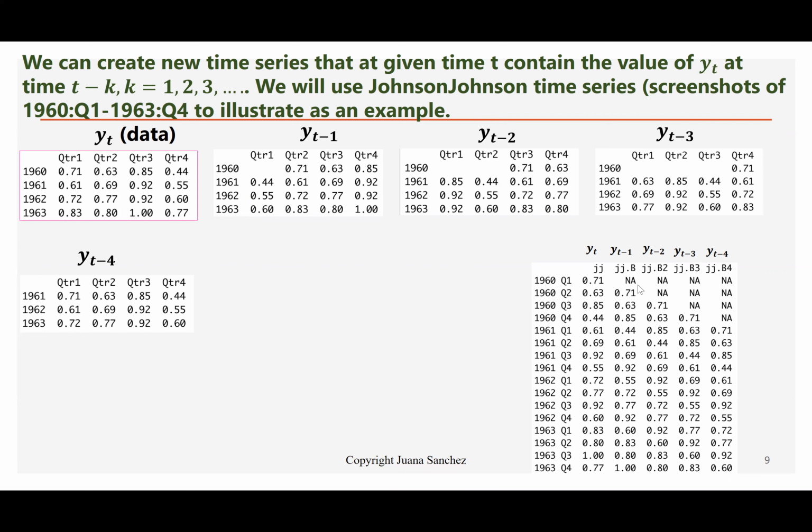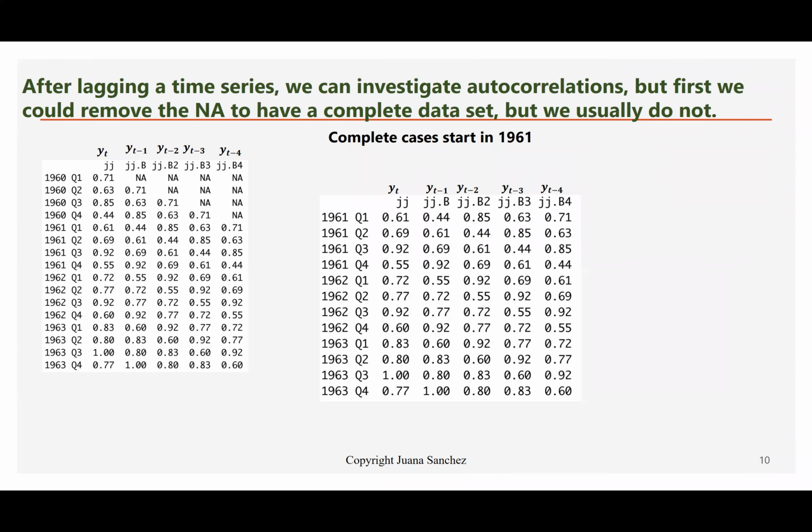Later on, we are going to calculate the correlations between these columns to calculate autocorrelation. And R is going to use as much data as possible, as much as it can for each pair. But we'll illustrate this in a more friendly way before we introduce autocorrelation. Autocorrelation is going to be calculated with a data set like this. So we end up with this data after we lag the time series. And of course, there are more years. I just didn't want to put a whole data set here. The point is just to illustrate what the backshift operator is doing.